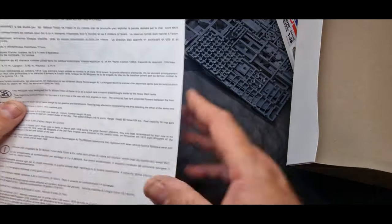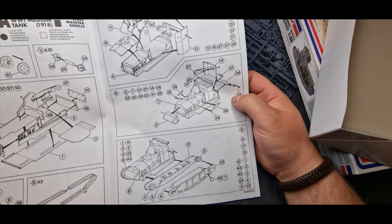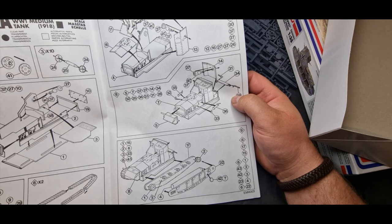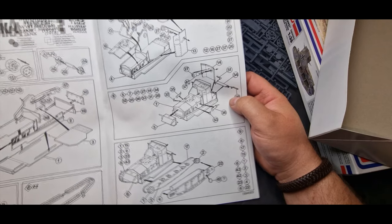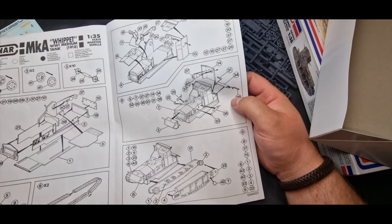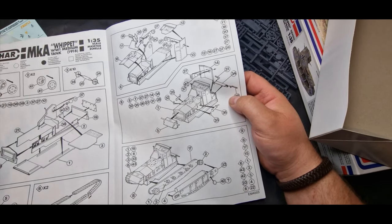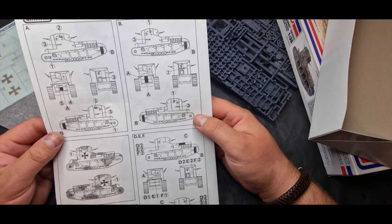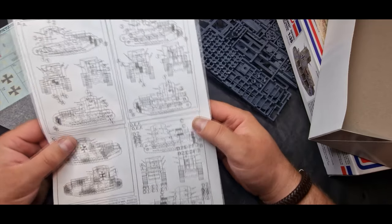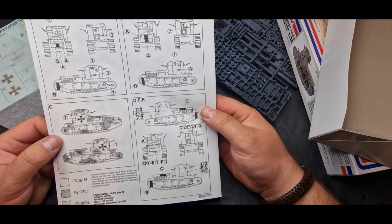Here are your instructions, which don't seem very thick for a couple of pages. Not even that. So, a lot of numbers around the edge of these instructions. What they mean, we shall find out. And this bit on the back. So here are your markings. C, I'm guessing we'll do that, maybe.